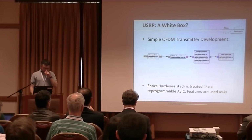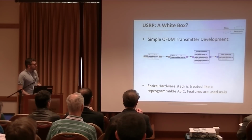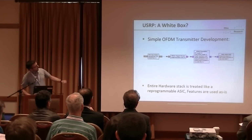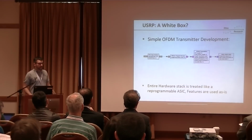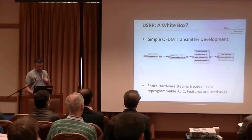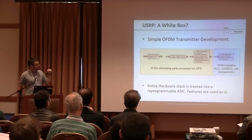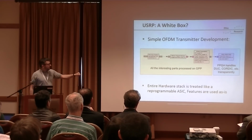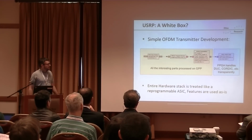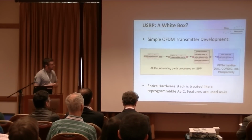Okay, so back to our initial problem. This is a very simple GNU Radio flow graph, and you can see it separates tasks into different blocks. This would be an OFDM transmitter, like a packet-based or bursty modem. If you actually look at these blocks and try to figure out where they're running, you'll see that all the interesting parts are on the left side, and these are all nicely separated. As a matter of fact, I don't know if I can use my mouse cursor, but this OFDM transmitter, you can zoom in another level, and you'll see the cyclic prefix, etc., etc.